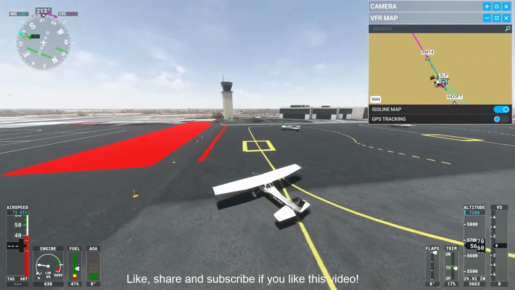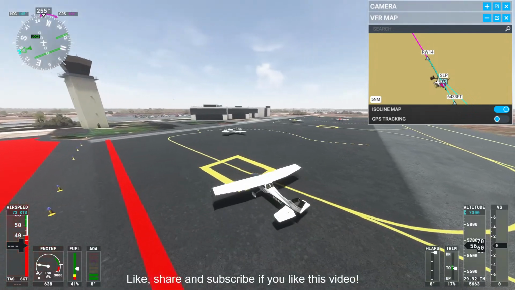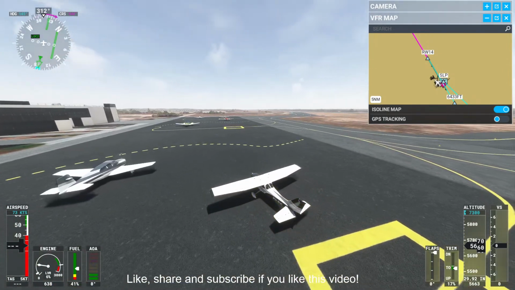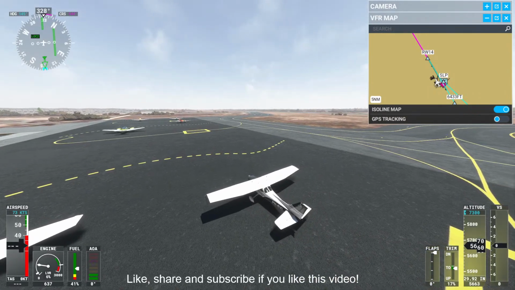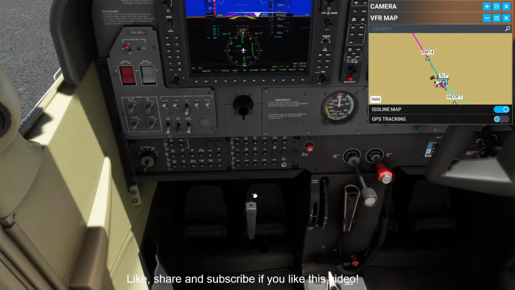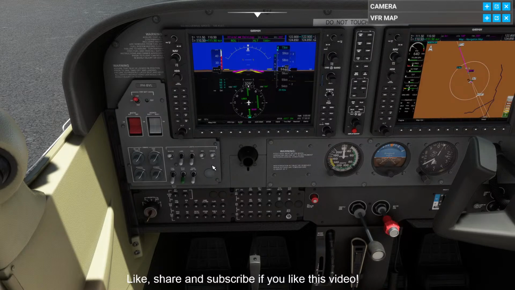Not sure why they put the red carpet out for me, but let's not get dripping oil on it. Alright. Parking brake is set. Landing lights are off. Let's turn the engine off.